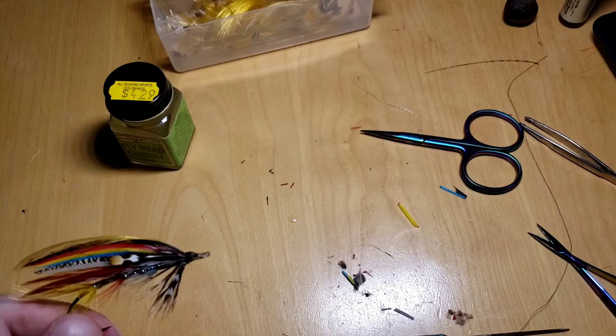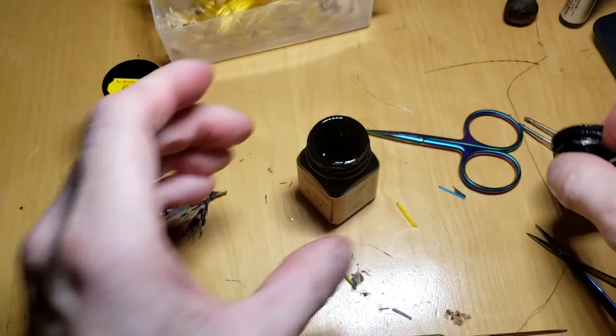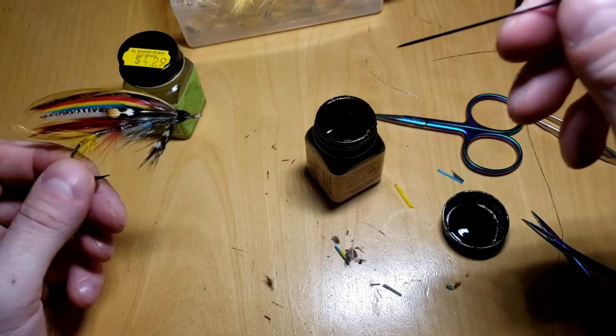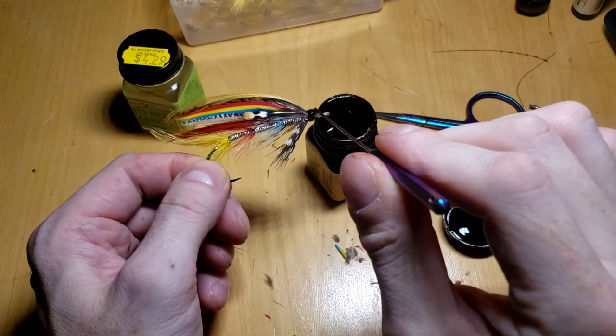And now we'll move on to our black lacquer. Sorry about that, I apparently have another video glitch. I fudged the head a little bit and hit it with my pinky. But this head is a little funky. I think most of the fly is a little on the funky side.